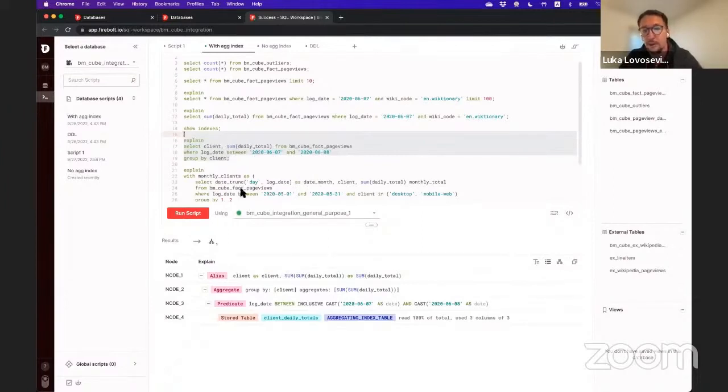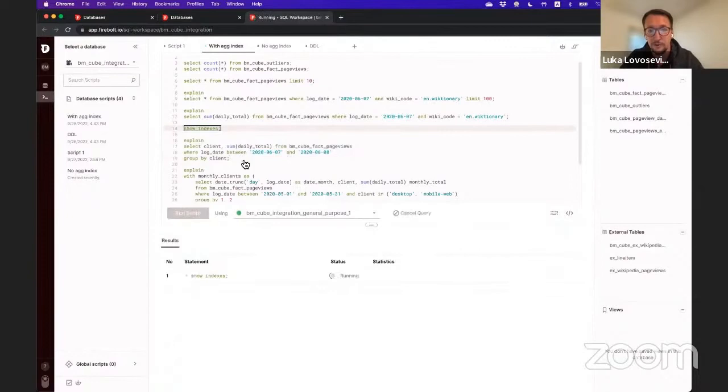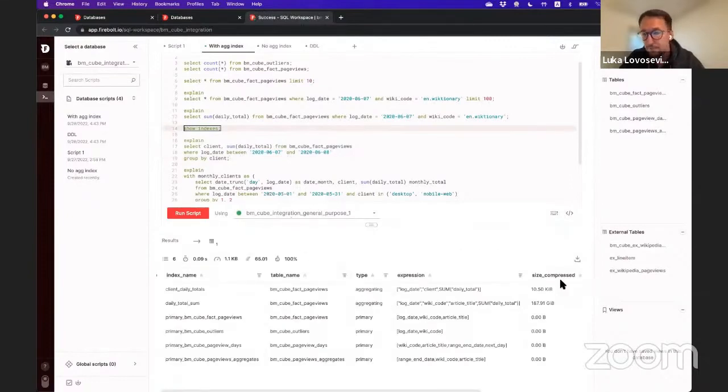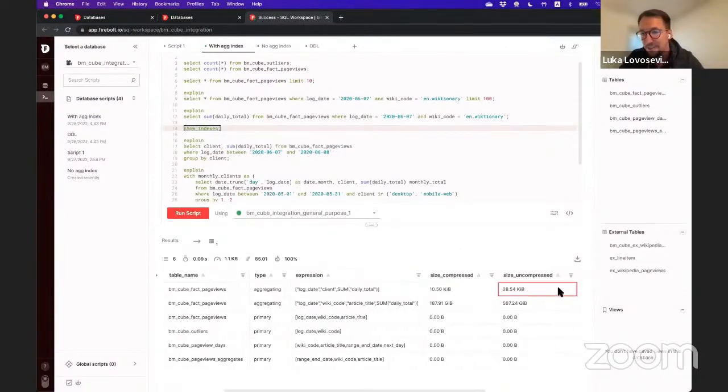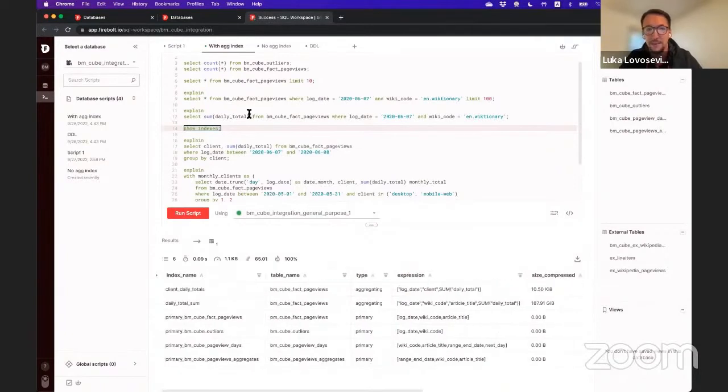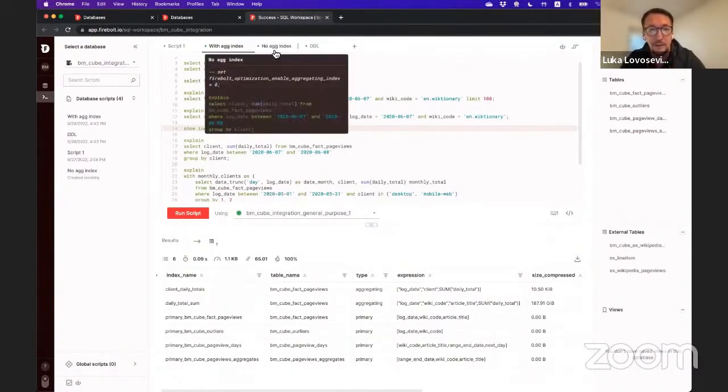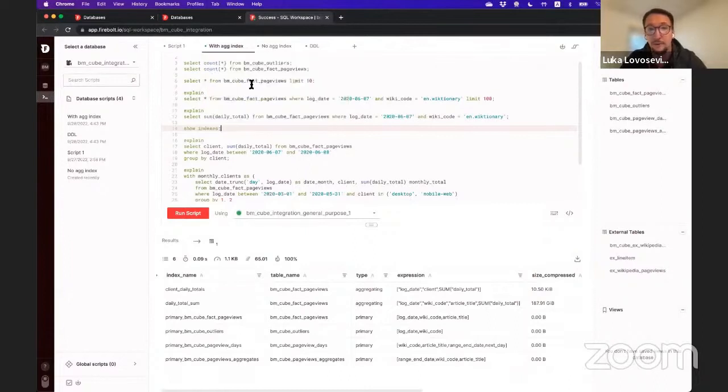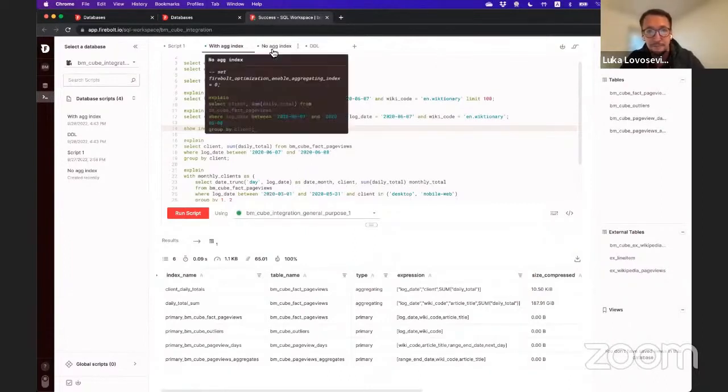Firebolt will replace the query or the underlying table on the fly and serve data from the index. Again, the index is much smaller than my original table. You can see the size of the index is quite small, right? And that's why the query is so efficient. This helps with concurrency, of course, because it's less CPU time that needs to be spent in searching the data. And so it affects performance in data app scenarios.